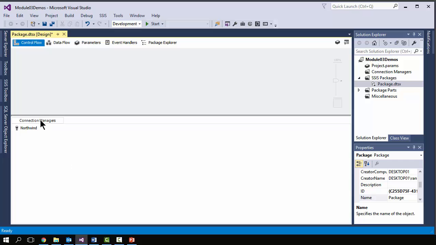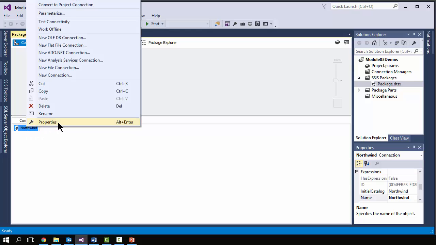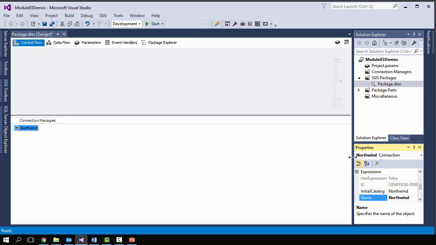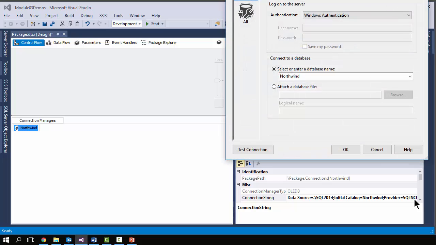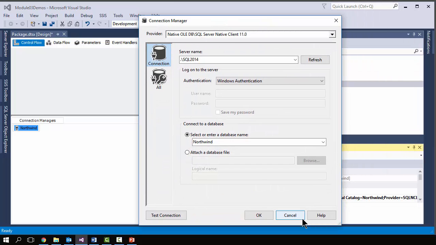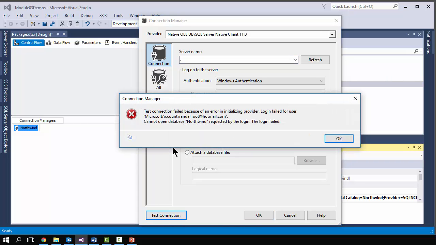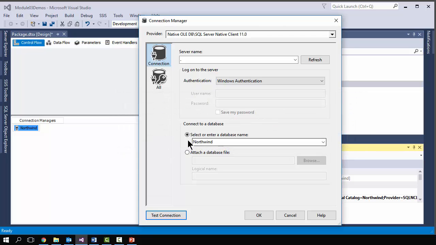The reason why I say that is when I move this package to a different machine, let's say I take this package and I send it out to a different machine, the fact that the server name's in there is immaterial because they will probably go through and change it. I go to the property sheet and change the connection. By clicking on the connection string here, a little ellipse button shows up automatically. You can click on that and get back to the same dialog window. Here I could change the server to a different server if I knew that that different server on my machine would work. Oops, it doesn't work here because, well, I don't have Northwind on this server.